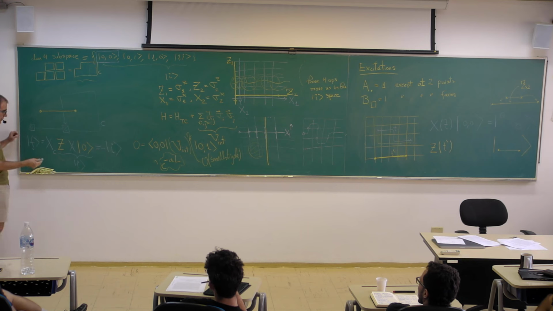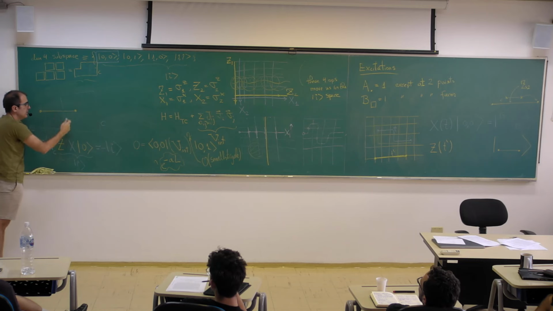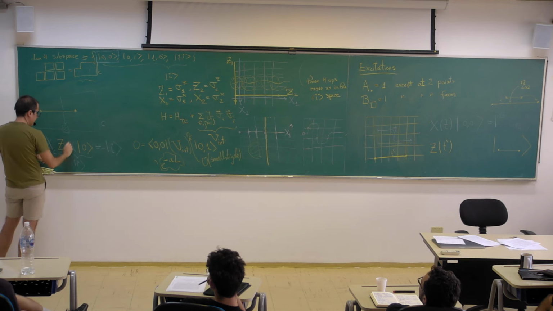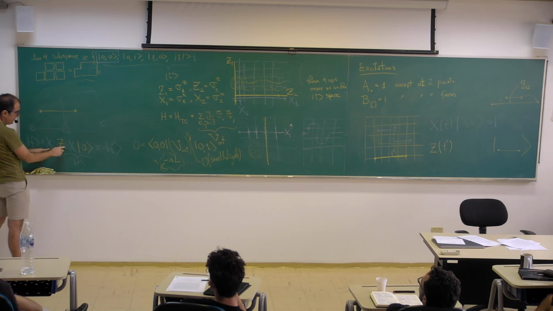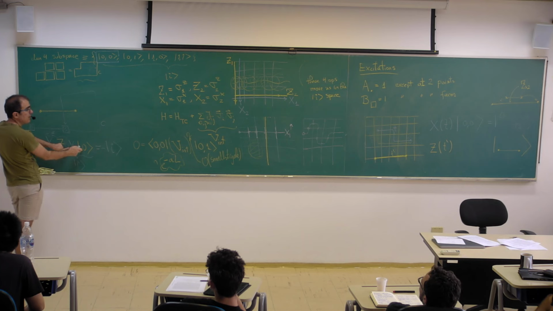So, let's see why this is true. This is true because of the following. If you act with this operator here, you measure the spins here. If you act with this contour twice, you do nothing. But if you act with the contour once, you flip all the spins along the contour, and so you change the value of sigma z. So if I multiply here by Xc, Xc, this is identity. This Xc conjugating sigma z flips it to minus z, like we said before. And so we get an extra minus sign. And then the Xc that survived here doesn't matter because Xc times x or just x give the same thing because x is topological. So this contour, or this contour that ends on the same thing, gives the same acting on the vacuum.